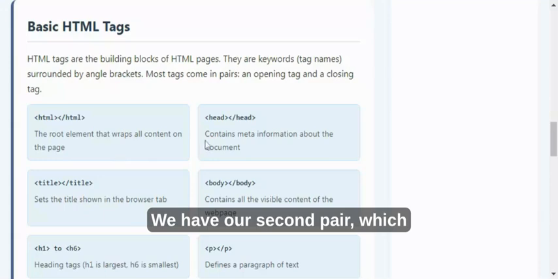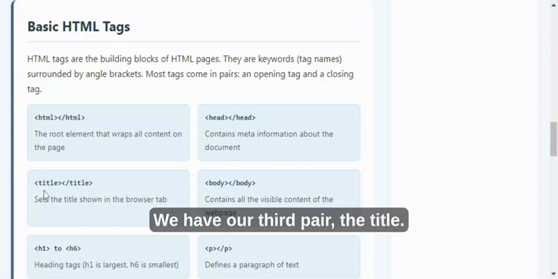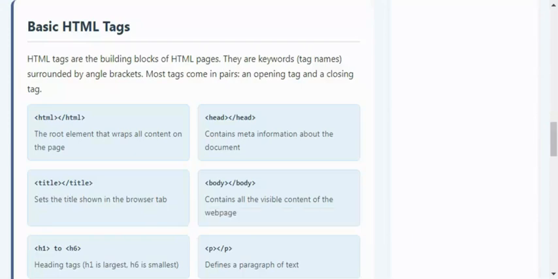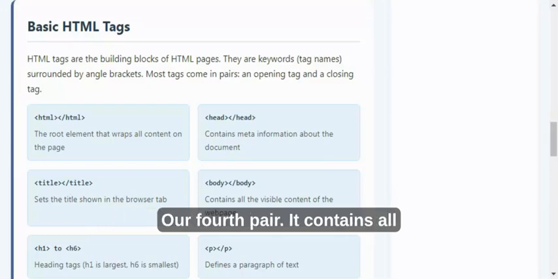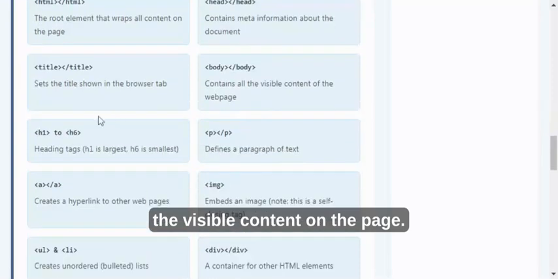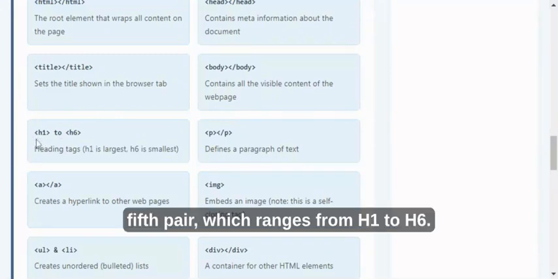We have our second tag, head, which contains meta information about the document. We have our third tag, the title, which is the title shown in the browser tab. Our fourth tag, body, contains all the visible content on the page.